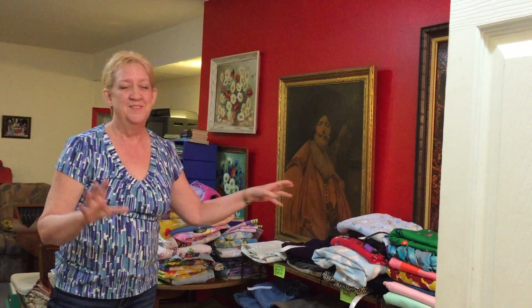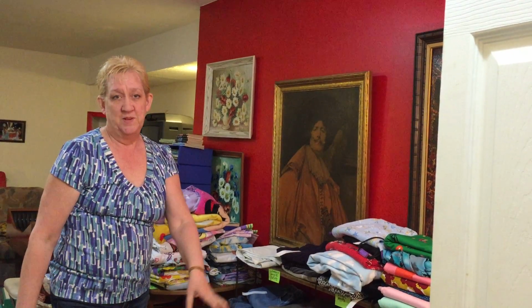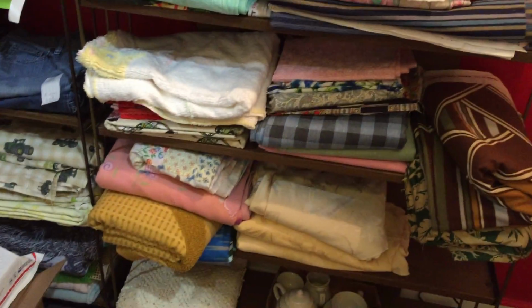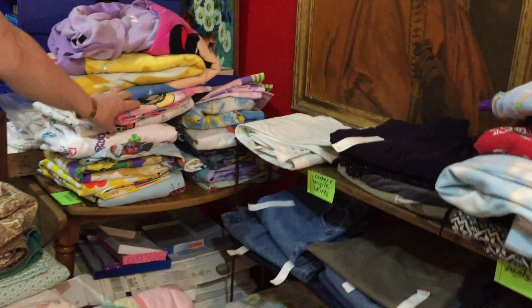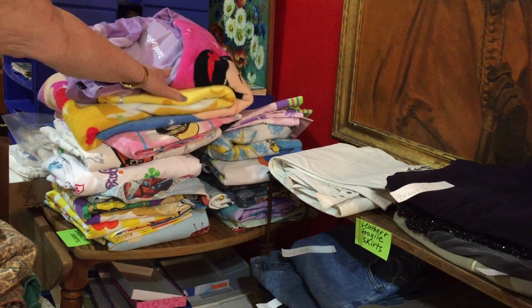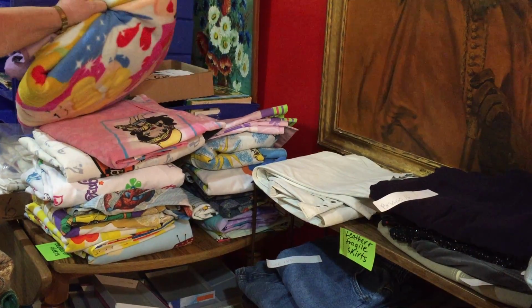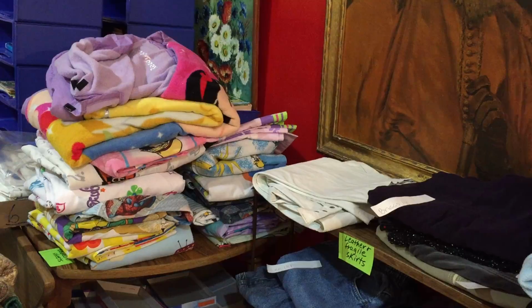But I usually show you part of my eBay basement. And this is a really small part right here, right at the bottom of the steps. But what I have here basically is all my fabrics. Some of it's vintage, some of it's not. And I do have some sheets over here and a lot of kids sheets, character sheets. I could talk about those too because some of those are vintage. Character sheets are really good to find, and they sell very well on eBay. A lot of this stuff is new, but it's still good to find and sell on eBay.